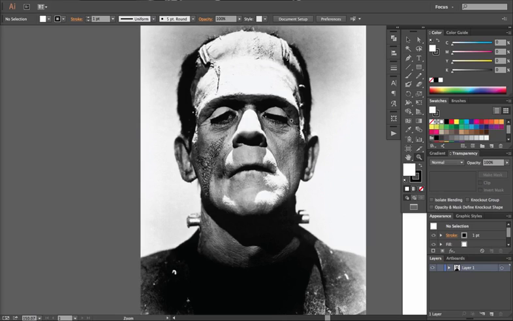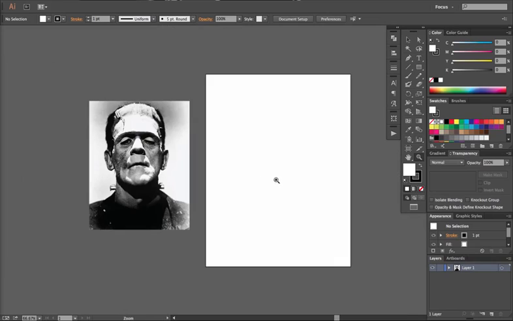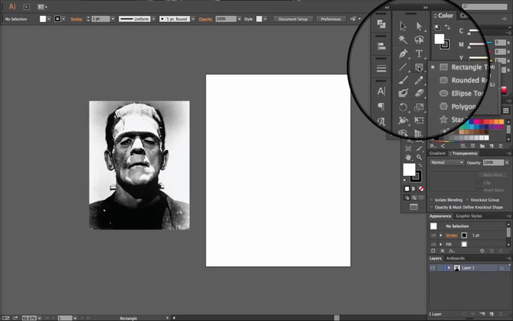So let's get started. Now, knowing that Frankenstein has squared features, I'm going to start off with a rounded rectangle. I'm not going to be explaining the tools in this because we already have practical use and learn to use tutorials which teach you all the tools, as well as the learn to draw tutorials which teach you how to implement them in drawing. Right now we're just going to create from scratch. I may explain a couple of shortcuts as I go along, but they will be very brief. If you need any other information on tools, just check out the relevant tool tutorial and then come back to this one. Okay, so I'm going to grab a rounded rectangle.